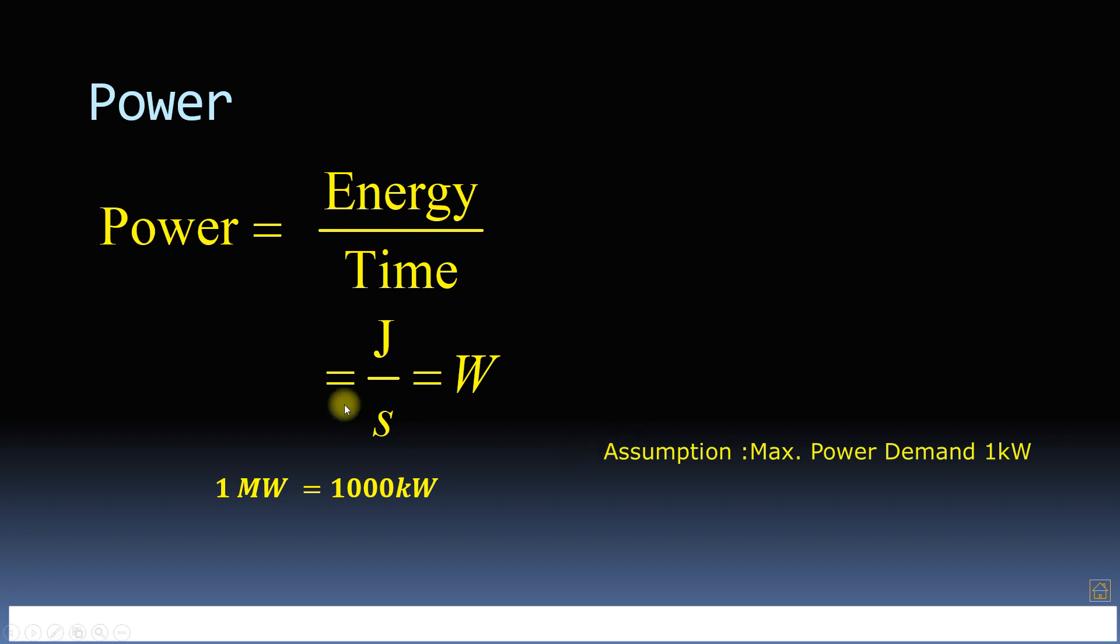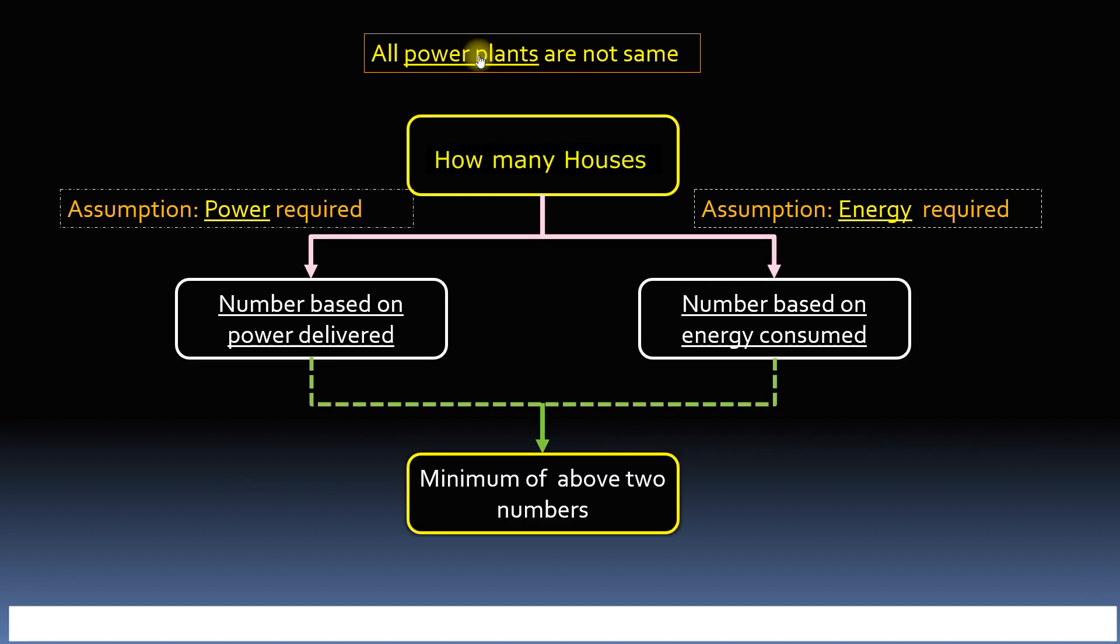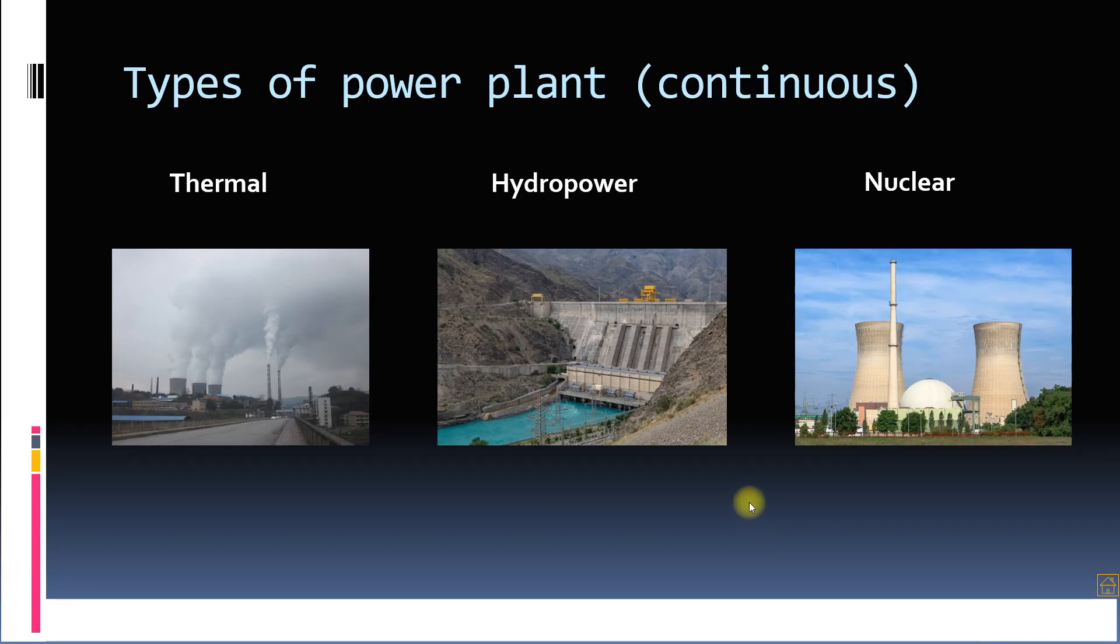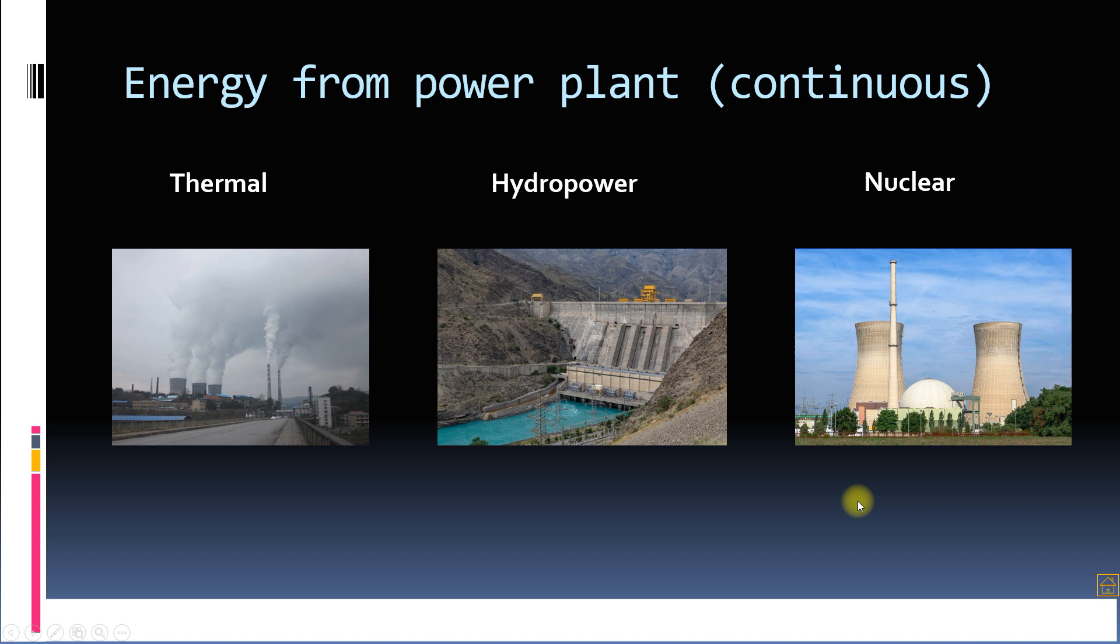Now let's jump back to our previous statement that all one megawatt power plants are not same. We can classify power plants as per our need. One: power plants which can supply power continuously as per their rated capacity, assuming there are no limitations of availability of fuel or maintenance. Examples of power plants in this category are thermal power, nuclear power, and hydropower. In thermal power we mostly use fossil fuel and among fossil fuels mostly coal is used for generating power.